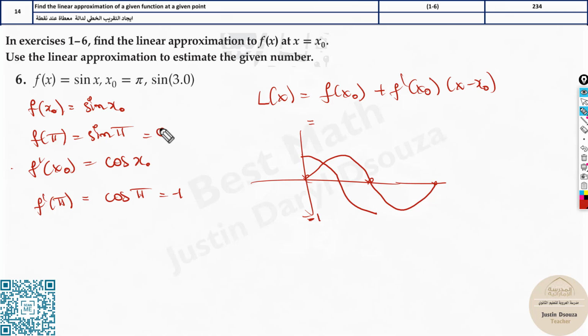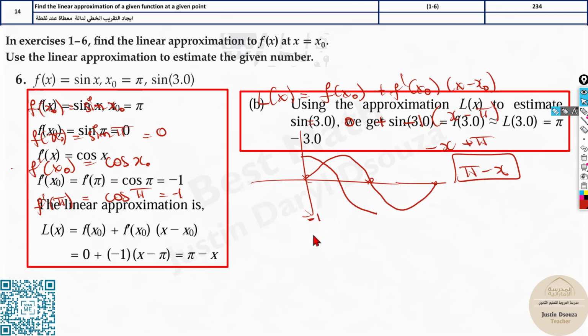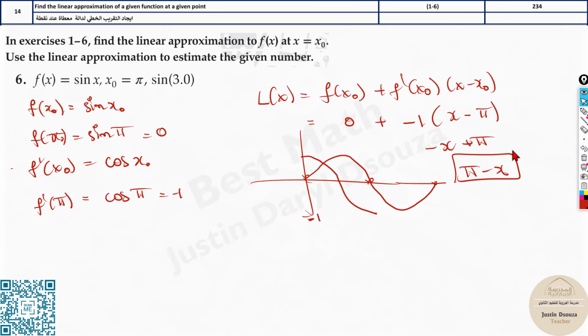Now you just substitute back over here. f of x naught, basically f of pi or x naught, it's the same thing, right? It is 0 plus, what is the derivative? Over here we have -1. And then after that, multiply by x minus pi. I hope this is clear. Now this -1 is multiplied inside. It becomes -x plus pi. So you can write it as pi minus x, or you can leave it as -x plus pi. But since you're looking at options, your options will be written as pi minus x. The positive will be written first, minus the x value. That's it. So you can follow this.